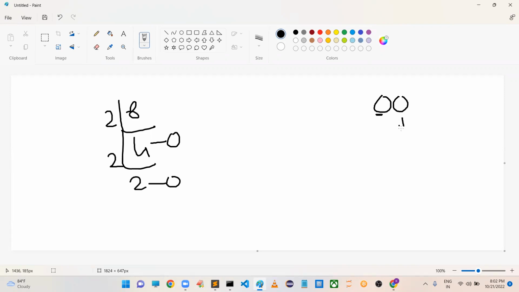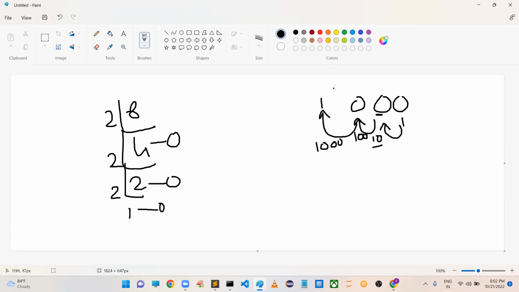This is the units position, this is the tens position. Multiplying by 10 gives the hundreds position, and the next one, 100 into 10, is the thousands position, which is 1. This is why I am multiplying by 10 while storing these remainders.